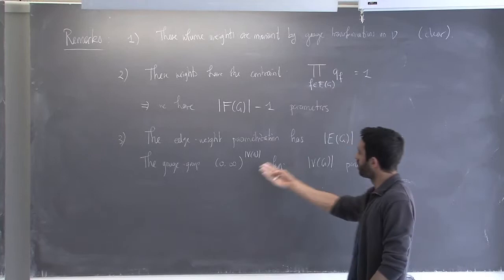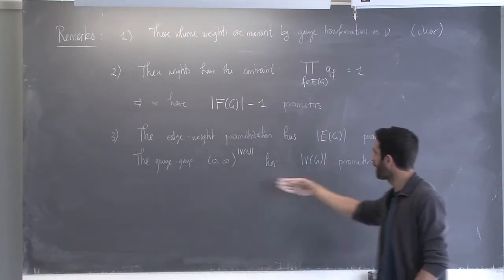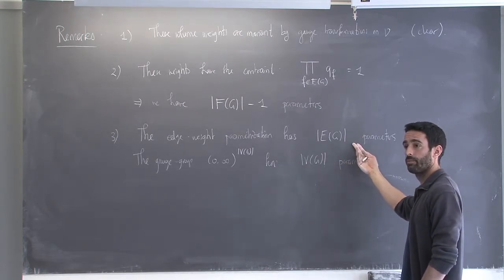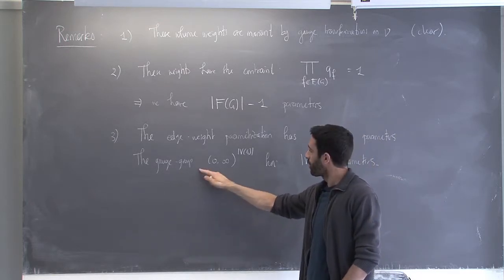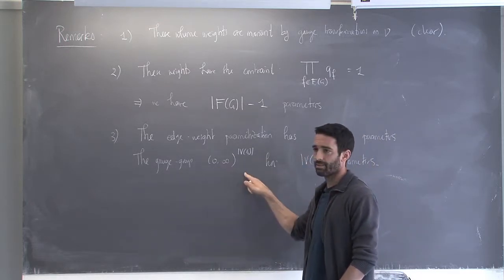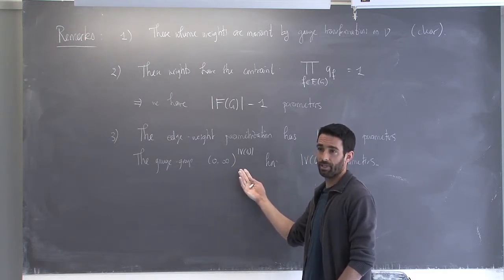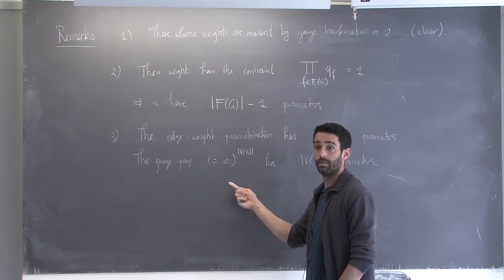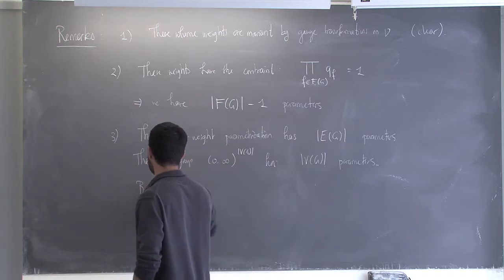Now we just have to think a little bit. So now we want to consider the edge weight parameters modulo the action of this group. But we have to be careful. This group does not act freely. So you have a one parameter family of elements in this group that will act as the identity. So now let's think about this, but this action is not free.